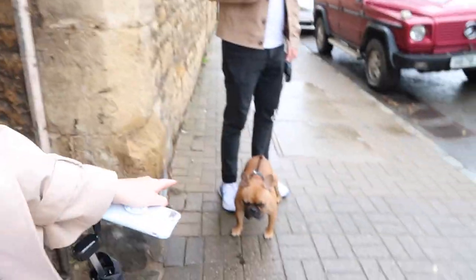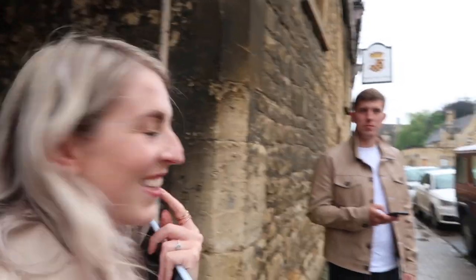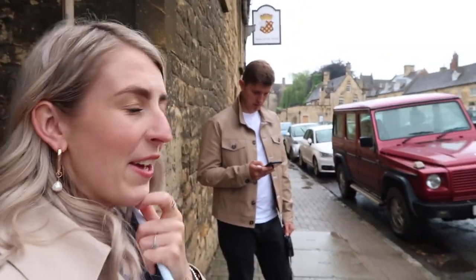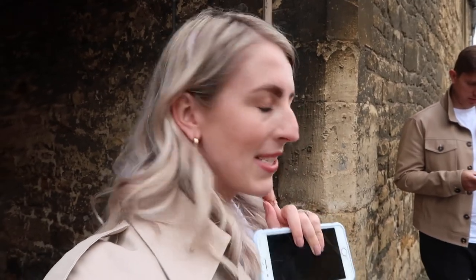We've just all checked in and dumped the bags and we're going to go and take this little monkey out for a walk. He's already running around the hotel like crazy, wasn't he? Yeah, he's walking me around basically. He's literally going mad. So we're going to go and take him for a little walk now. It's really wet and really drizzly, but we'll come for a little walk in the morning and show you, because it's going to be really nice and sunny tomorrow. So we're going to take him for a little wander.